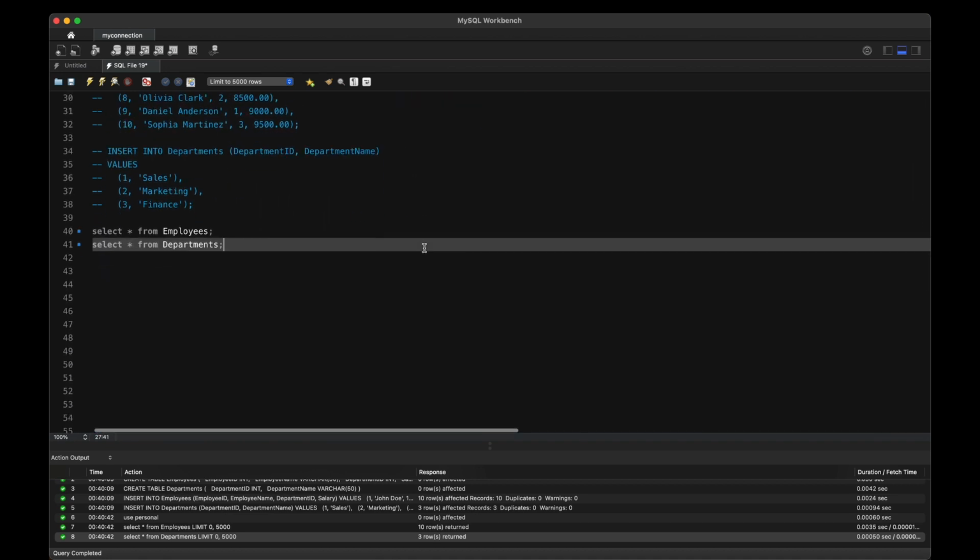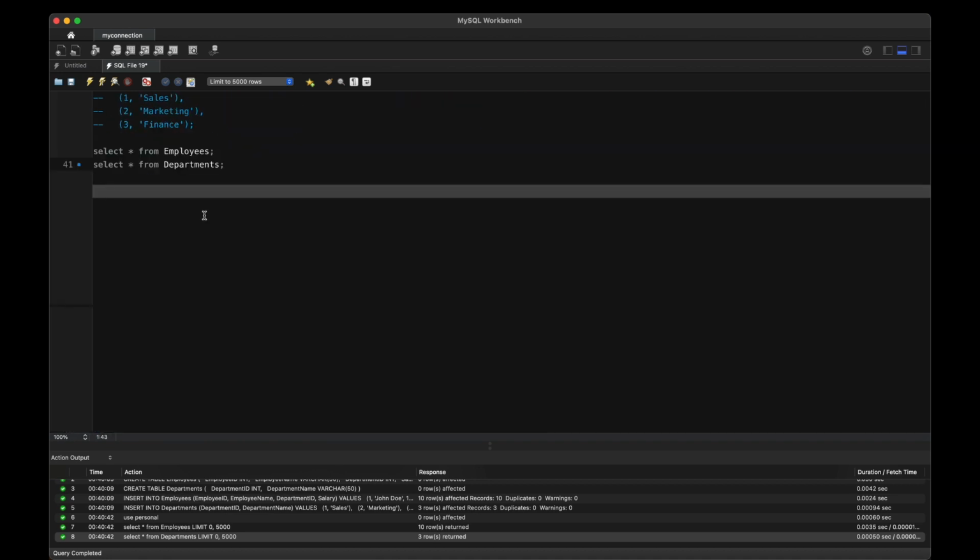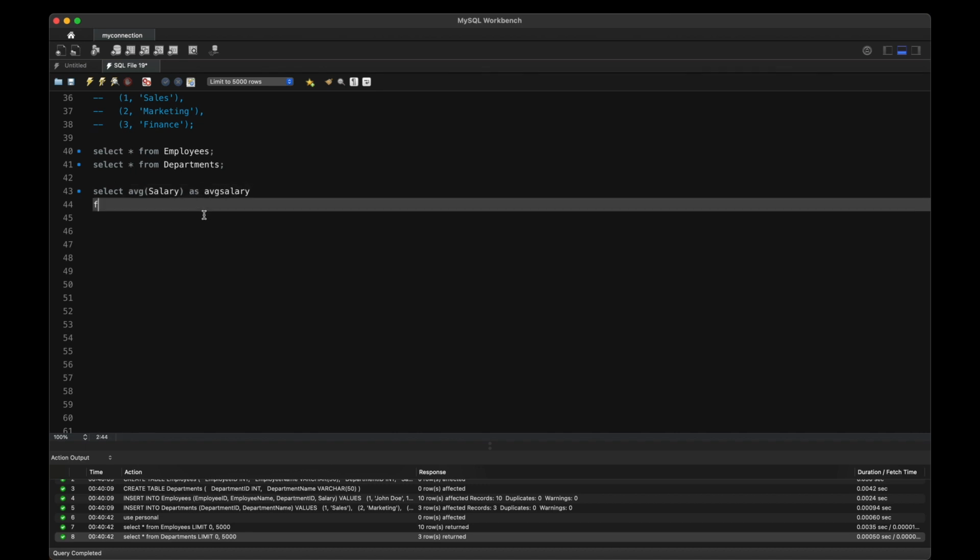Okay, so let's write that. Select average, what's the column name? Salary, as average salary from employees.